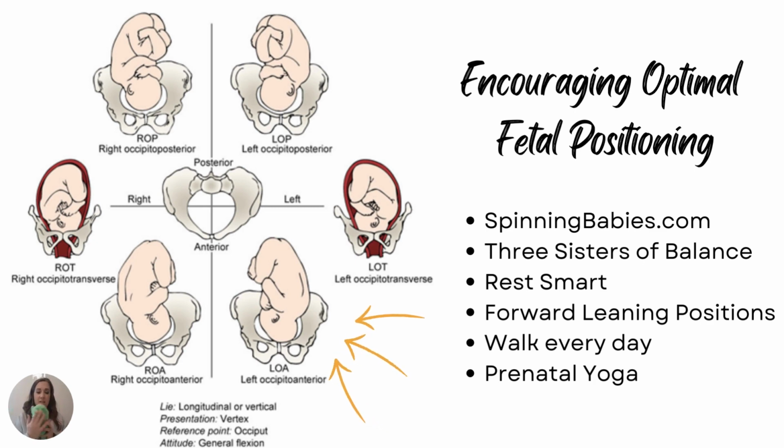Now, your baby's back is the heaviest part of your baby. So if gravity is working with your baby inside of your belly and you're leaning back, what's your baby going to do? It's going to swing and rotate so that it's chilling back to back with you. If you are up and using good posture, then your baby is not necessarily wanting to turn that way. If you are just trying to relax, because I get it, you are pregnant, you just want to watch Game of Thrones and chill out, that is fine. Just try to lay down on the couch on your side, maybe with some propped pillows up, as opposed to sitting back in a squishy couch or a Lazy Boy recliner.